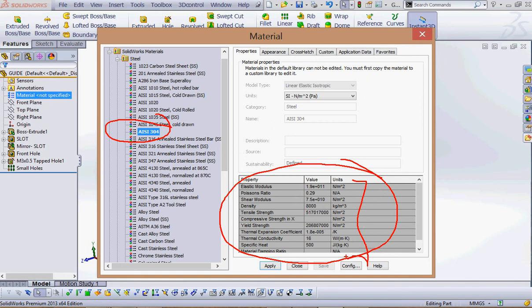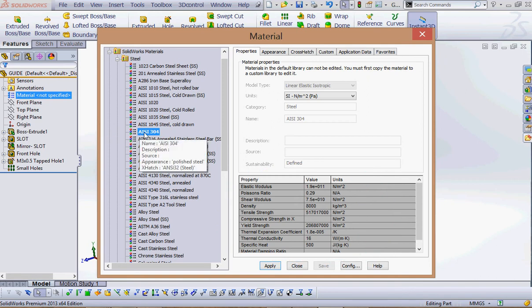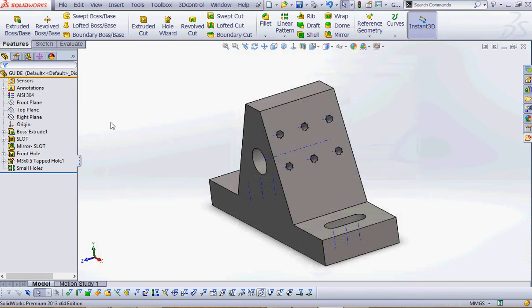And what I found is these numbers here are not always correct. So if you really are going to rely on these numbers for any kind of structural analysis, you got a hand back there, Ron, behind you. If you're really going to rely on those for doing any kind of finite element analysis, make sure you go to matweb.com or consult another place to verify that those numbers are correct, because they're not always correct. A lot of times if you're doing something critical, it could make a big difference between whether the part meets safety factor criteria or not.